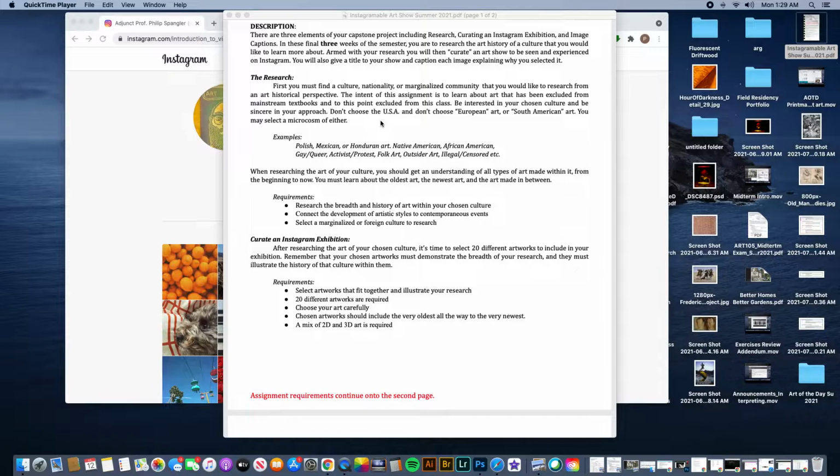I want to know what was going on in the middle part of the Honduran art history and what's going on in contemporary Honduran art. So I want to know the beginning, the middle, and the current.